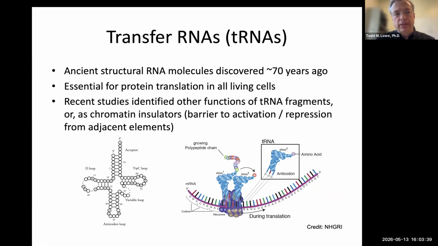Okay, so this is the standard stock slide. tRNAs are ancient. They're very old. People have felt like they understand what tRNAs have been doing for many years, their central role in translation. However, there are a lot of new roles that have come to light in terms of fragments of tRNAs that become regulatory molecules, as well as other features of tRNA genes themselves where they can become chromatin insulators, actually. So they actually have barriers to activation or repression, and they can separate out different regions of the genome from a regulatory perspective. So tRNAs continue to give us new surprises.